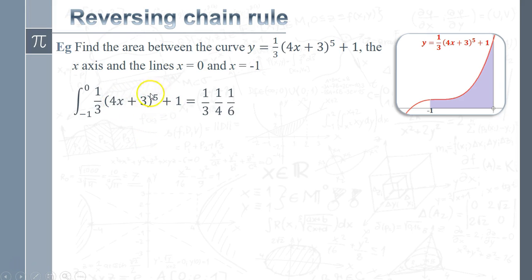Here's the divide by the new power, because we're raising it to the power 5, it's now power 6, so that's the divide by the new power. There's my original function, there's the new power, and then finally that plus x is integrating the 1. And we've got to do that between limits. So the key thing I'm looking at is this one here.